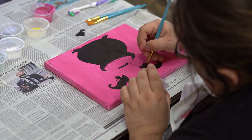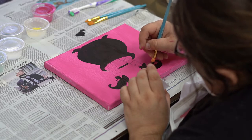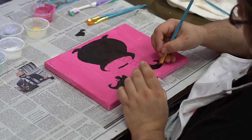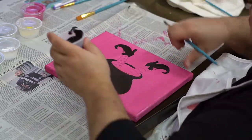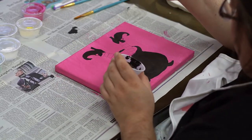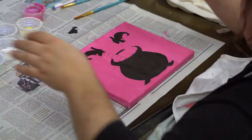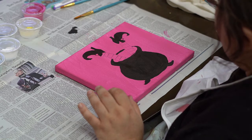Now I'm still using that 8 filbert, but if you don't have one, or you just find it too large, use a smaller size. Okay. All right. Remember my canvas again. All right. So I'm through with the black for the moment. I'm going to put the lid back on. I'm going to clean my brush.